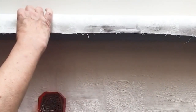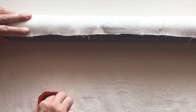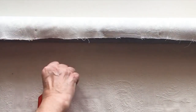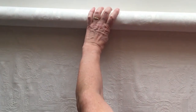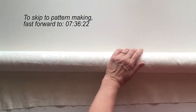I used about 150 by 120 centimeters, that's 59 by 47 inches, of each layer. But I usually adjust the size and the number of bags that come out of it according to the size of leftover cotton wadding that I have. If you can find 100% cotton pre-quilted fabric, please feel free to skip this quilting part and jump directly to the pattern making, marked on the screen.